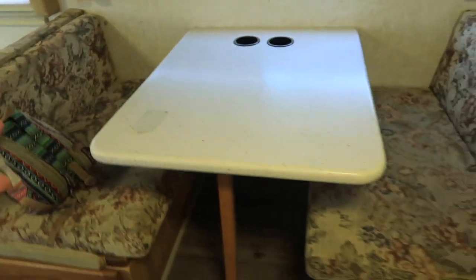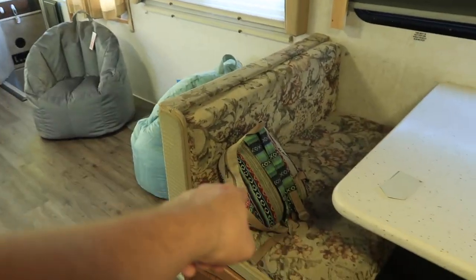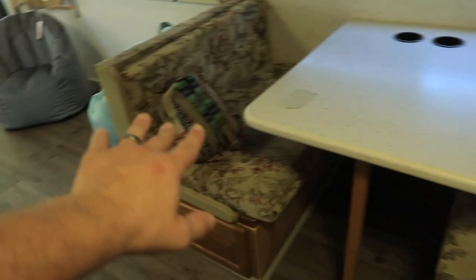We still have our dinette booth. That's all bolted down, strapped in, everything. And we also have seat belts, but they're tucked in behind the cushions, so the kids will be over here buckled up. We're not riding in these bean bags going down the road.